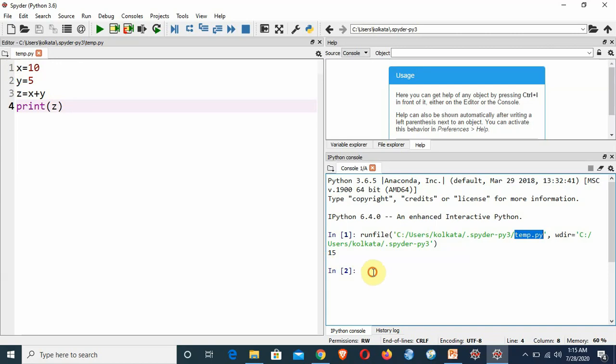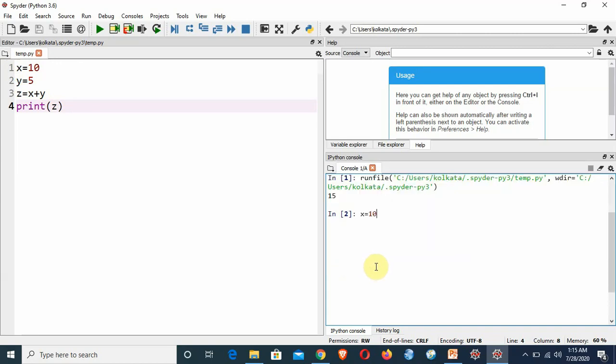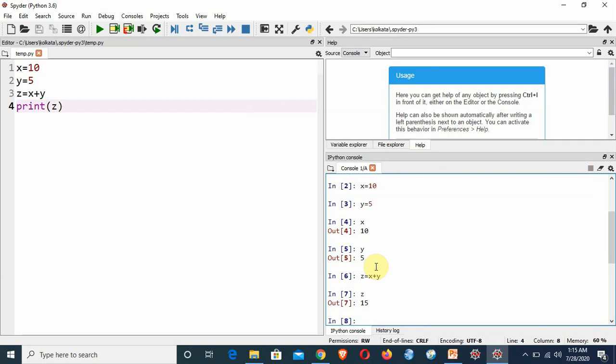Now in fact you can perform here line by line execution like this: x equal to 10, y equal to 5. That you can test it also. So instead of using the print function, you can call it directly by mentioning its name. Now if I am writing here z equal to x plus y, so it will be performing the addition and the result is also shown over here. So that is the idea of using the IPython console, and that is for line by line execution of the Python commands or instructions.